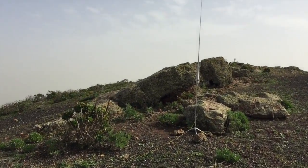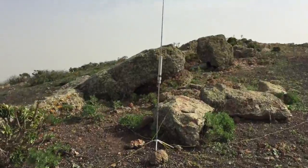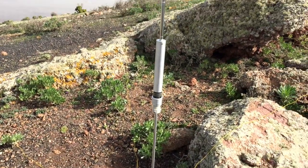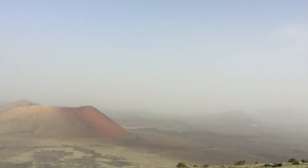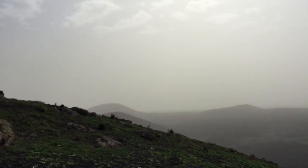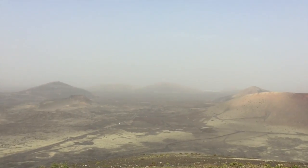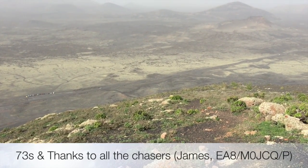Shows what state the ionosphere is in today - brilliant stuff. Speechless. Just into the super stick vertical here with some custom-made radials to improve it somewhat and ease the tuning on this commercial antenna. It seems to be doing the job - obviously 100 milliwatts is nothing. Just panning around, this is the view I've got from up here - absolutely incredible. The summit is just on that peak there. I've hidden behind some rocks here just to stay out of the wind. I'm probably going to pack up now and head to another SOTA summit, but it's great to record that contact.